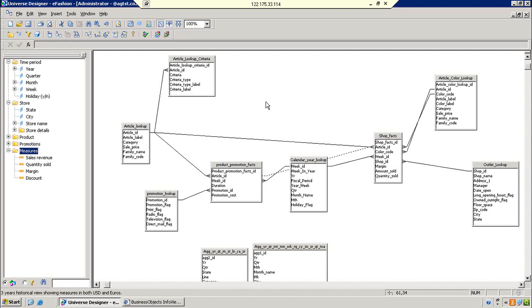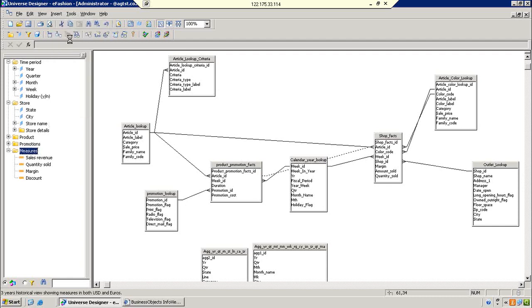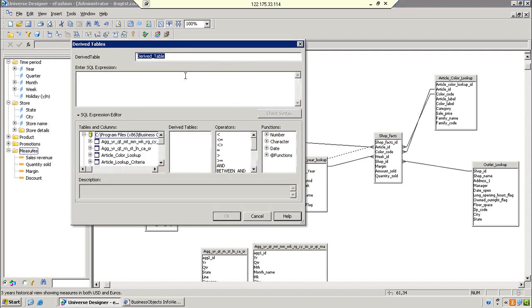So how do I create the product wise tax? It's simple. I can also create an object here, but I don't want to do that. Instead, I am creating a derived table.